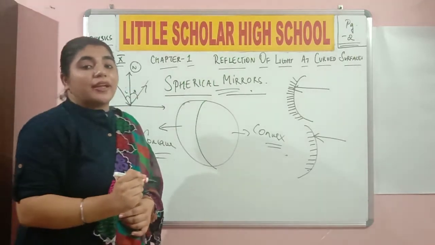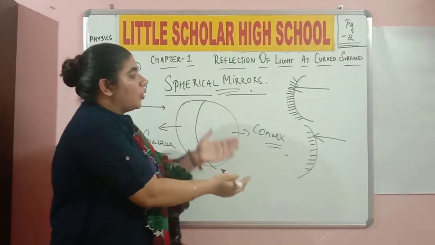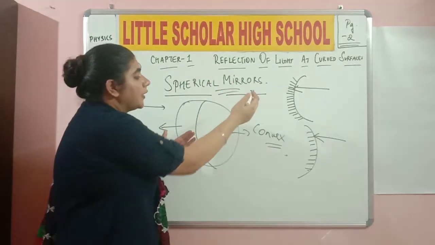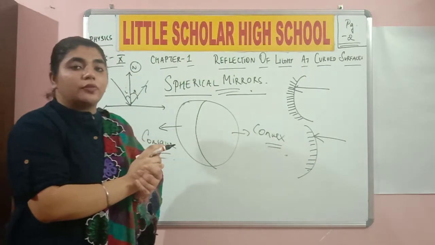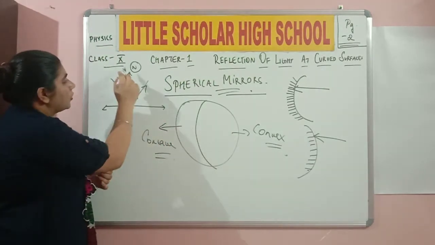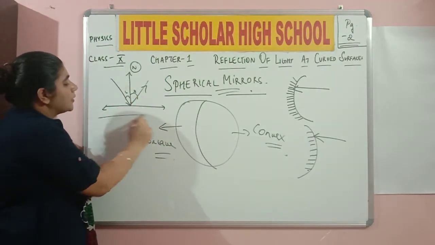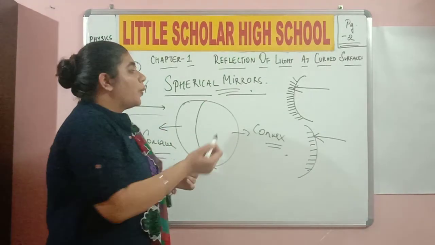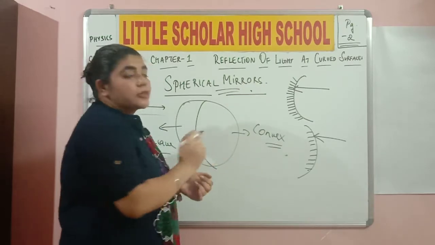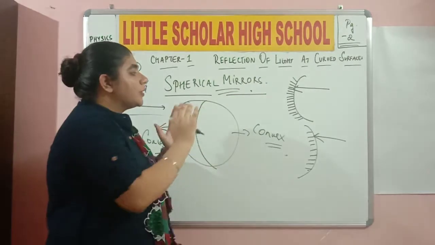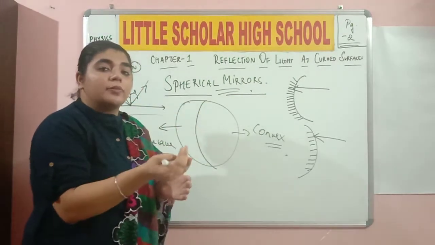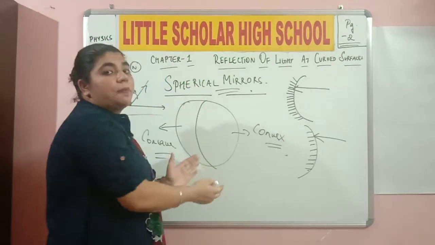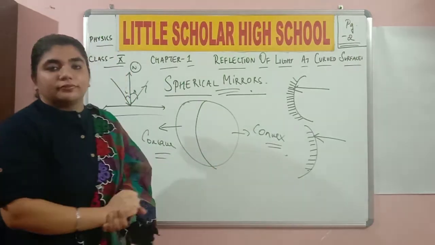Now we need to understand where I am going to draw the normal, incident and reflected rays in terms of concave and convex mirrors. Did you understand the point over here? It was very easy to draw the three rays when we are considering a plane mirror. But how are we going to draw these three rays when we are considering concave and convex mirrors? Remember, concave and convex mirrors are nothing but spherical mirrors. They are called so because they are a part of a sphere.